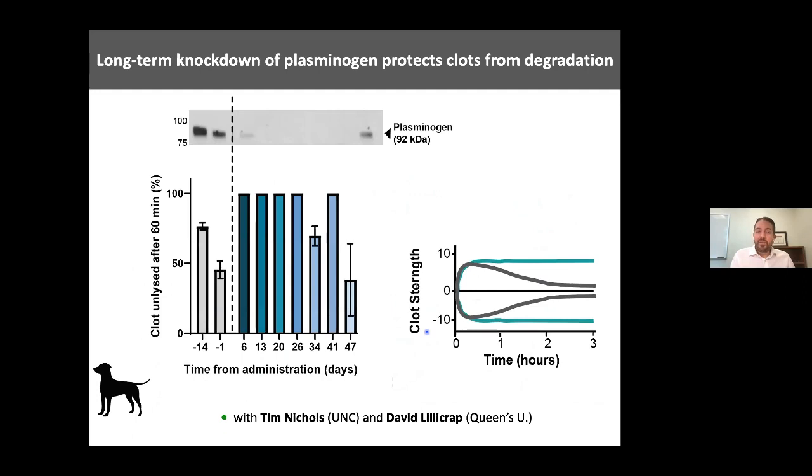And so where are we now with knocking down plasminogen? Right now we're doing this in a dog model of hemophilia A. This is the data from the wild type, in translating these to humans for therapies for hemophilia. Doing the dog models is a necessary step because the dogs mimic many aspects of bleeding disorders in humans. And so first we tested an siRNA against canine plasminogen in dogs, and after screening siRNA sequences, we were really happy to find one that knocked down plasminogen, took all the plasminogen out of the plasma for over a month with one injection.